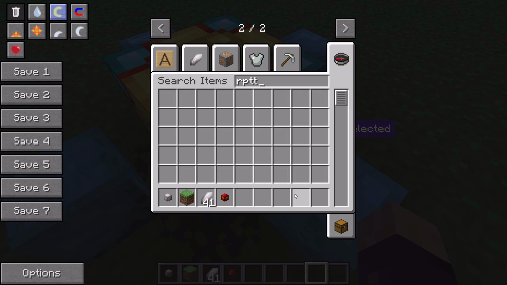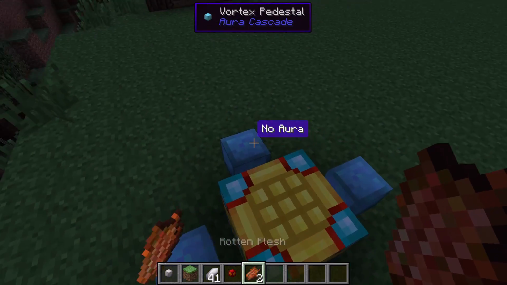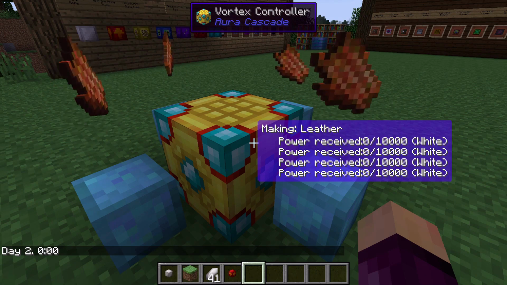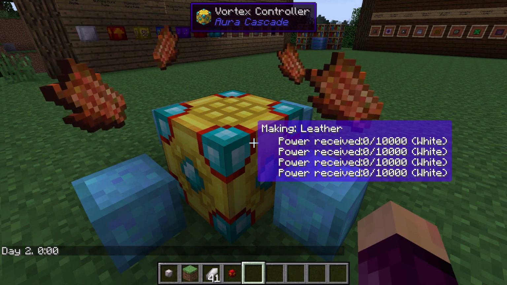So if we grab some rotten flesh here, like this, we're going to take 4 rotten flesh, and we're going to turn this into leather. So 1, 2, 3, and 4. And let me again quickly go back to daytime. There we go. And you'll see right now, if we hover over the vortex controller, it says making leather, and then it says power received 0 out of 10,000 for each of the 4 pedestals.